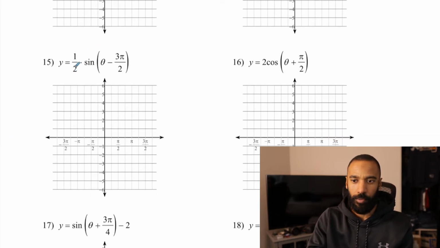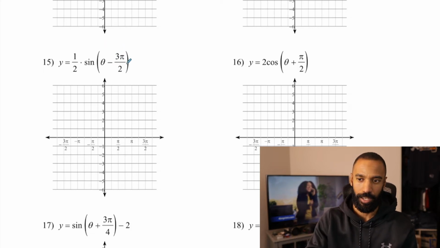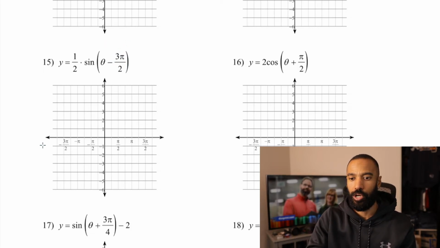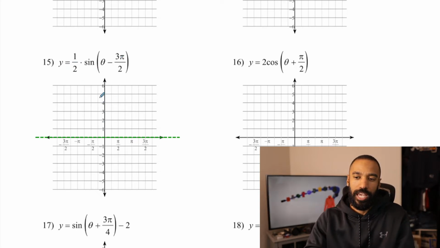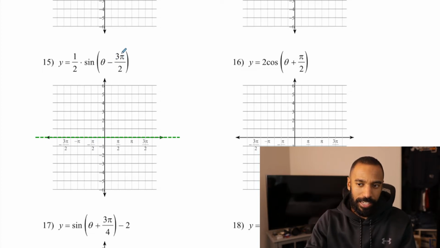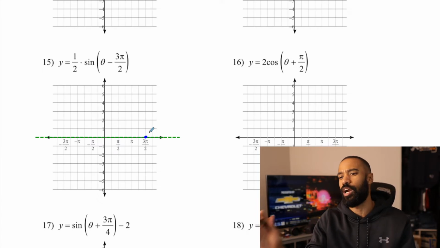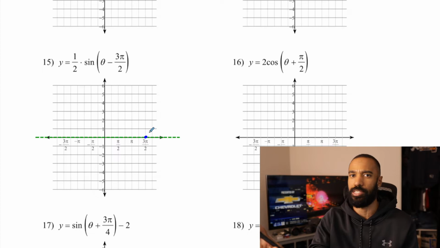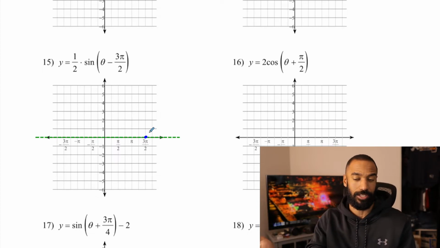All right. Let's add in another wrinkle. We've got the amplitude here at 1/2. Now here's that horizontal shift. There's no midline change though. This is at y equals 0. So this is a sine graph. So we will start on the midline, but we'll be shifted to the right 3 pi over 2 radians. It will be shifted all the way over here for a starting point. And when I say starting point, keep in mind, this thing repeats all the time. You just want a reference point that you know this thing hits for sure, and this is among them.